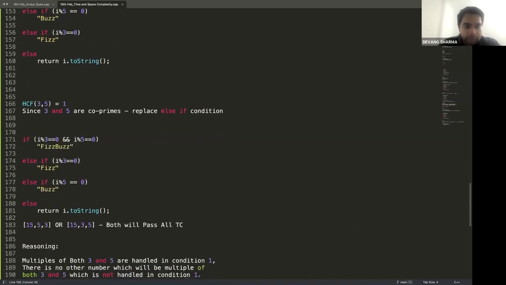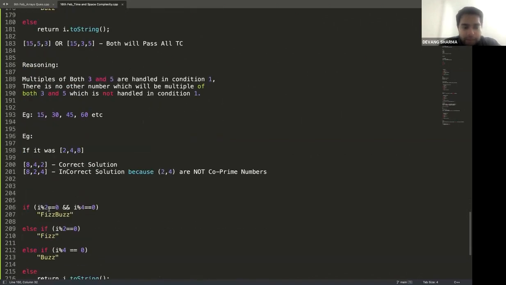Can I write I modulus 2 equal to 0 and I modulus 4 equal to 0 as I modulus 8 equal to 0? Can I write it like this? Think about it, guys.